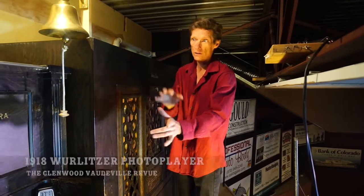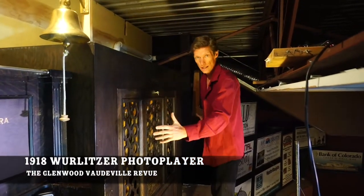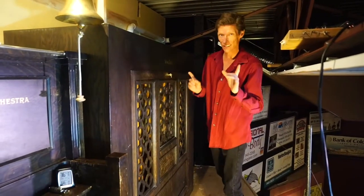Okay, now let's take a look inside the instrument itself. Now, as you know, we've got the main piece in the center that does all the playing, the keyboards, we'll get to all that in a second. But right now, this is the right case. So if you're looking up from the audience, it's the one on the right side. And I'm going to give you a quick look inside. This one's the easy one.